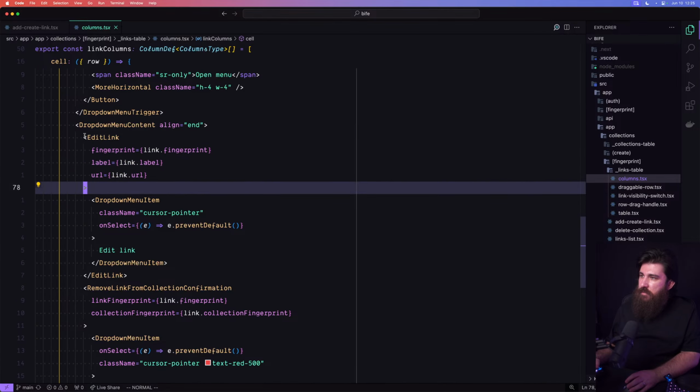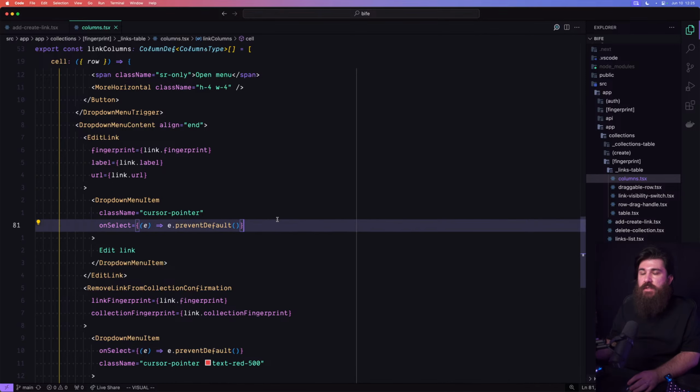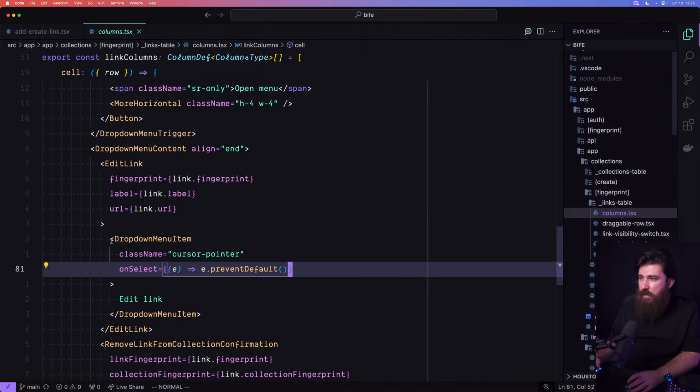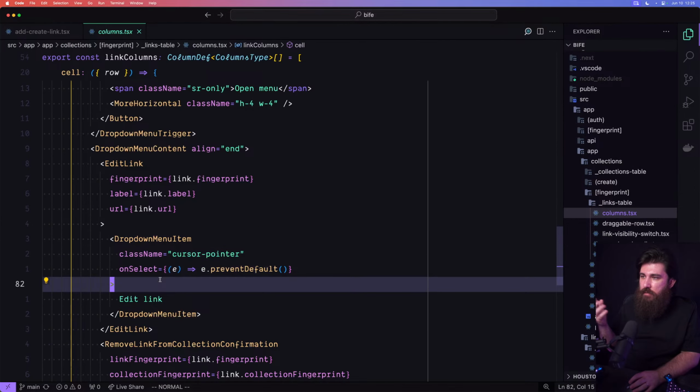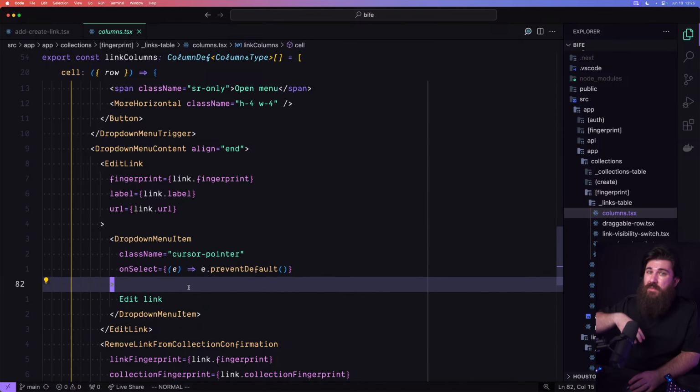Check this out. So we have, for example, edits. This is a modal, just like this one, and the drop-down menu item is inside. And we do prevent default on it. There's going to be issues with the focus and with the keyboard navigation. So this is how I found out that fixing those issues involves putting the drop-down menu item inside, or wrapping the actual menu item with the component.